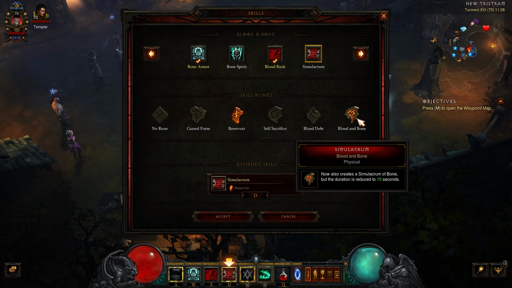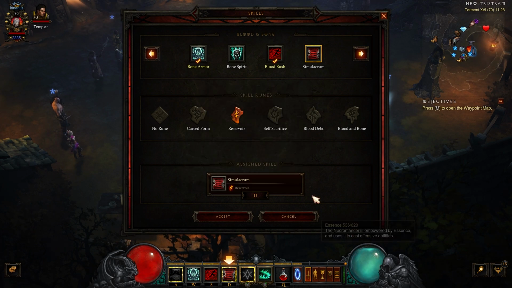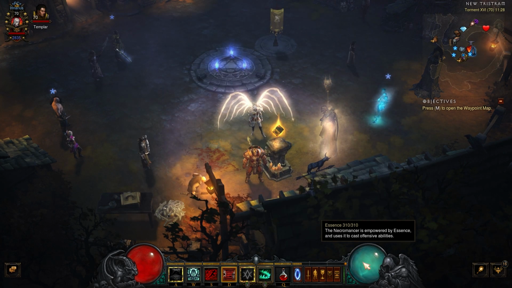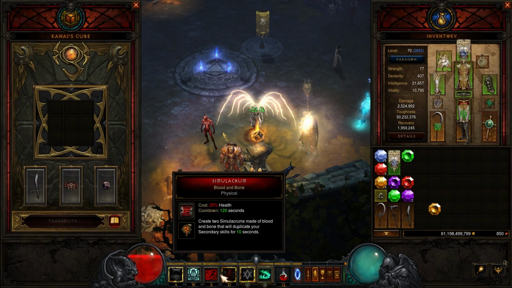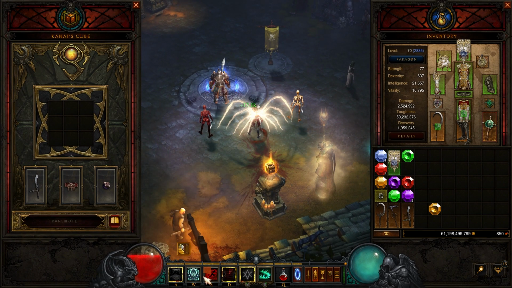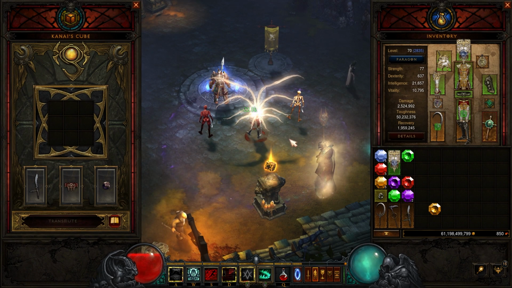You can try Blood and Bone, that gives you an extra Simulacrum. That's a little bit like 50% more damage on single target because you've got 3 Novas instead of 2. I've been playing with Reservoir just to make sure that we don't ever run out of essence, but if you're comfortable with your essence management, then Blood and Bone will be the way to go, because it'll give you more Novas for single target basically. Blood Rush Molting, this is just to generate some essence, get us going if we need it. You don't need any toughness, you don't need any of the other runes at all.